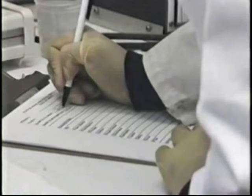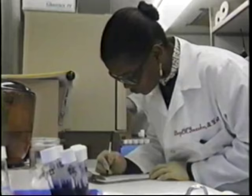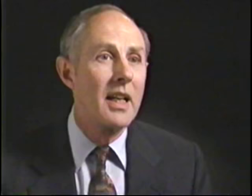Once a site has been placed on the National Priorities List, EPA will perform detailed studies to determine the best option to clean up the contamination. Our goal is to take these formerly contaminated properties and not only make them environmentally safe and safe for the community, but to make the land usable again. In doing this, we work closely with the community and the states to come up with an agreed-upon use for the property and then design a cleanup that will meet this use.